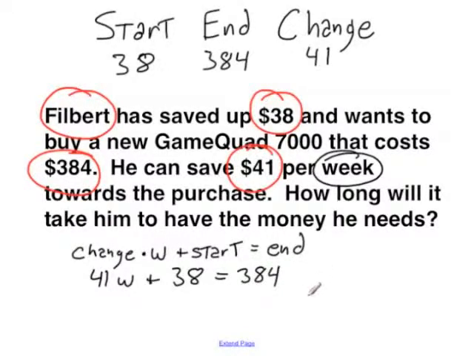Now, previously in class, we've studied how to solve equations like this. So we can solve our equation and come up with our answer. So in this case, we end up with W being equal to 8.439. And from the context of the problem, we can see that after 8.439 weeks, he's got enough money, but he only saves once a week, so we're going to have to go to that next week to have enough money, plus a little left over, so he's going to have enough money in 9 weeks.